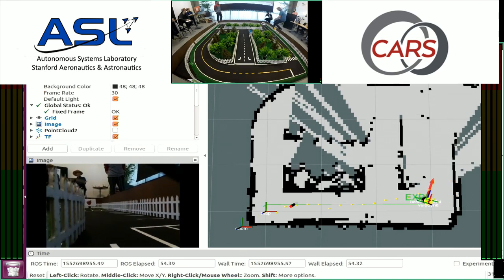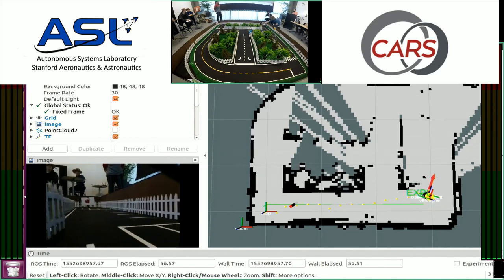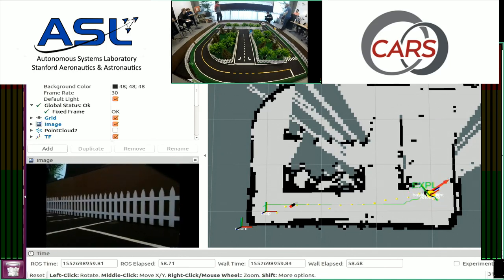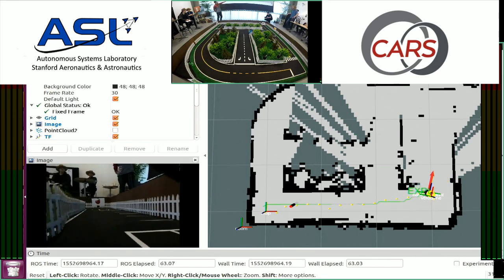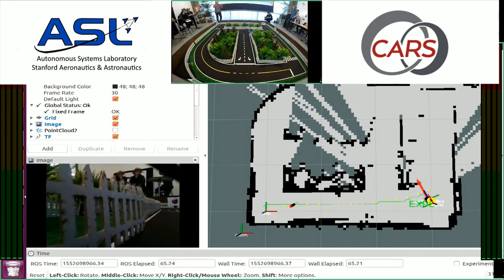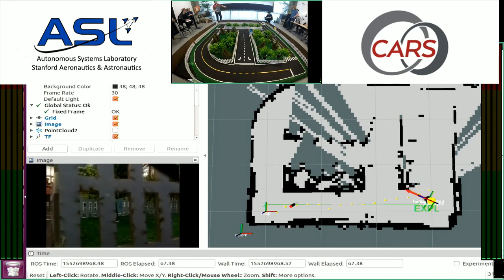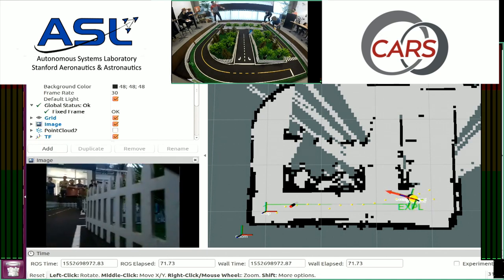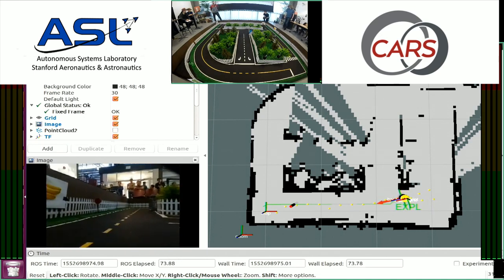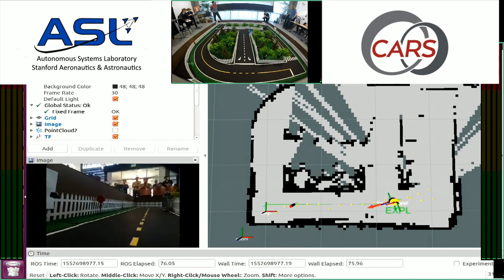All right, so this is actually going to be a very interesting demonstration of what happens when you have an off-centered LiDAR. As you can see on their map here, when their robot drove up on the side of the fence, it populated points above the boundary. So now it thinks that the map is a lot more free than it actually is.